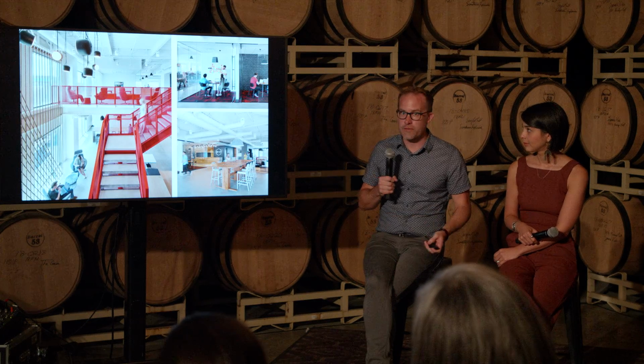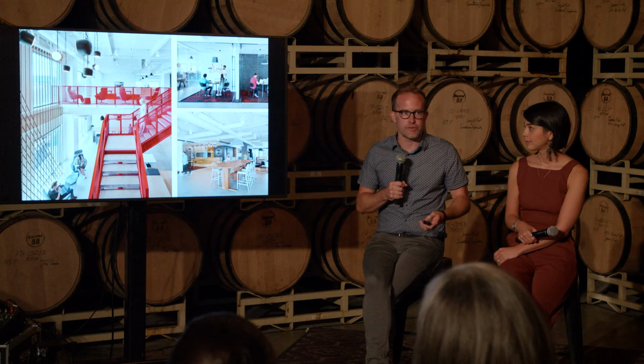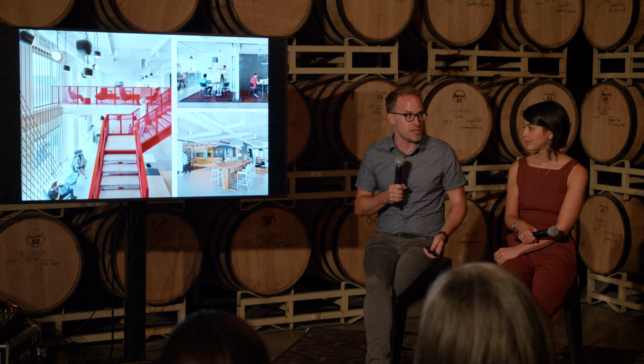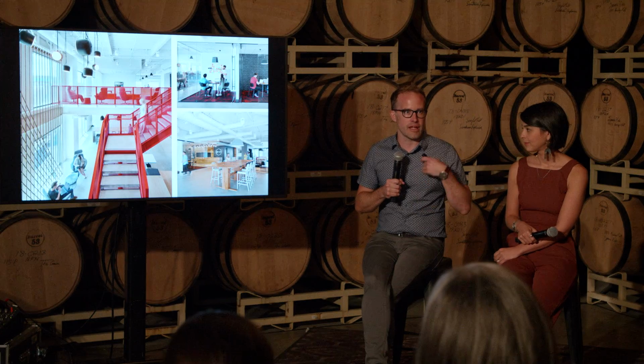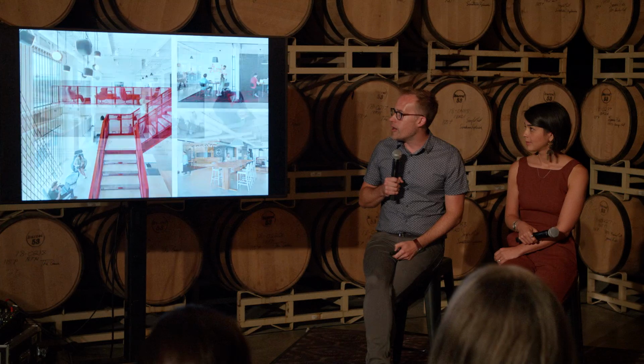The space itself is fairly minimal, it's fairly restrained, and that's because they wanted the ability to rebrand themselves if they were having a client come in for a pitch. They wanted the space to reflect the clients that were coming to their space as well as reflect themselves and their own culture.